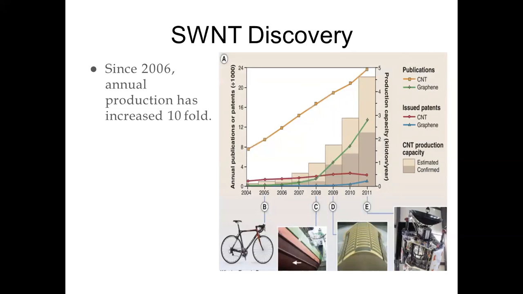Since 2006, the annual production each year has increased about tenfold. So we can look at a couple of things that are good to look at when we review a different type of technology. We look at the number of publications in a particular year, and we also look at the number of patents that were issued across the year. As we can see, there's tremendous growth as we go along in the years. The importance of the single-wall nanotube is shown by this graph and the adoption by industry and manufacturing methods.